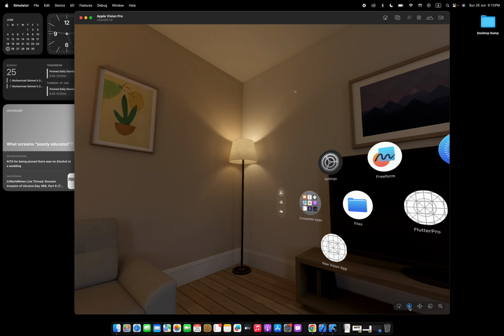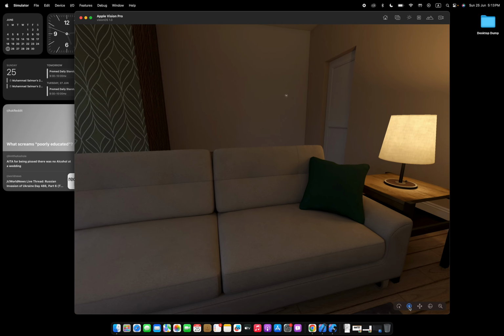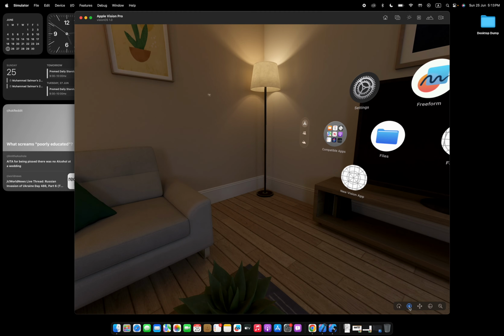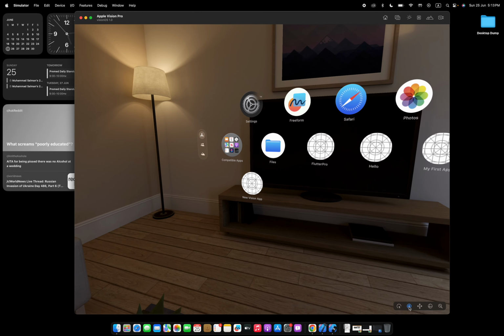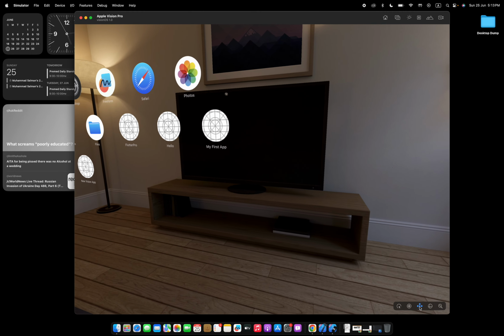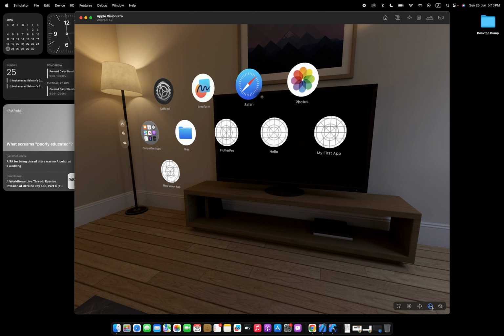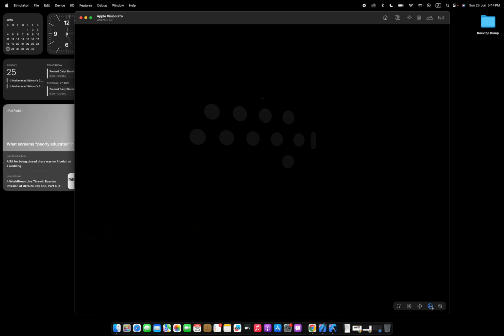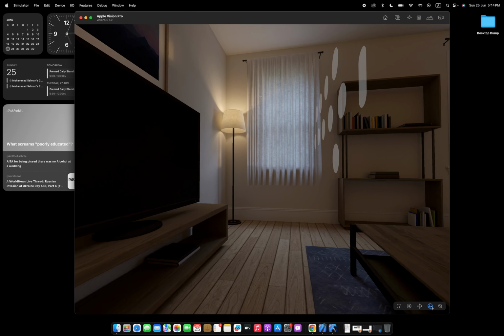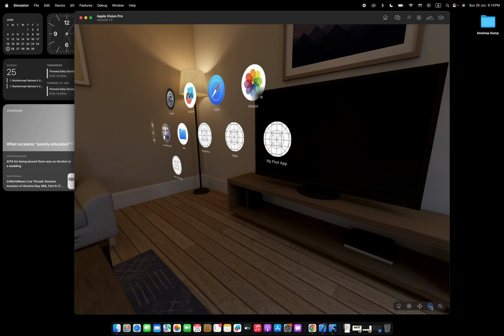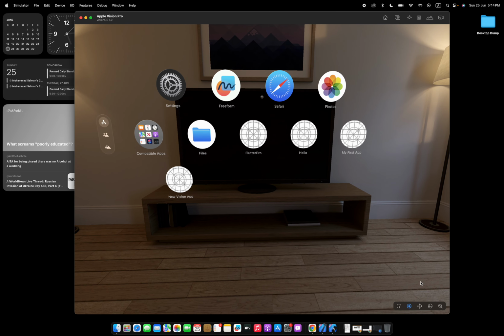You can look around. This is the actual imitation of the Vision Pro headset. You can look around, pan, move forwards and backwards, and stand and orbit around your current position on your axis. This is pretty much the same as the headset. Whatever you're looking at right now is exactly the same as it will be when you wear an Apple headset.